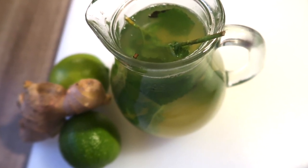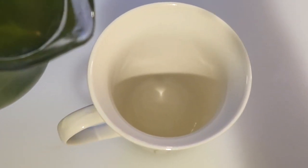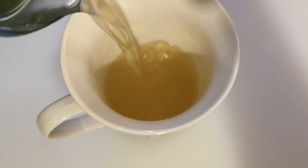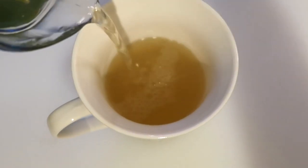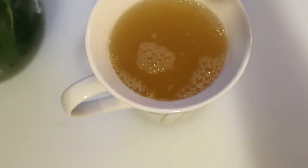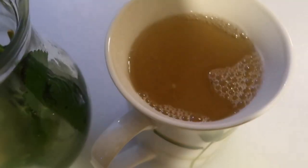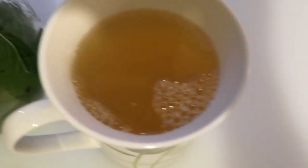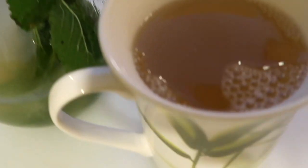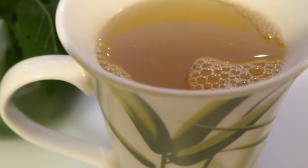And look at this mint. And then right here it is. You can drink it hot or cold. I like to drink it hot so it can melt those fat out of me. And in this case right here, you can add honey, organic honey, no sugar at all. If you're doing this for weight loss purposes, please don't use sugar, use organic honey. But me personally, I drink it like that.